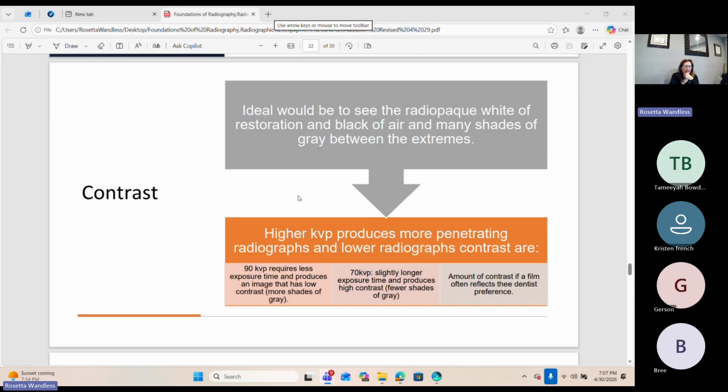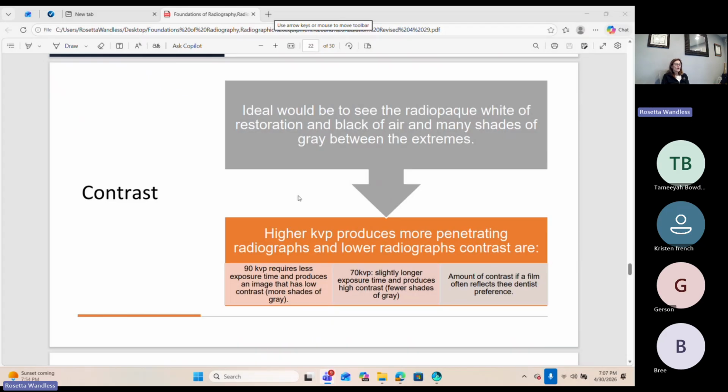So if we're using a 90 kVp, which is that higher kVp range, it requires less exposure time. So that's a setting we can change, right? If our x-ray machine was 90 kVp and I can't change that, the manufacturer won't let me, then you're like, well, I don't really want that. I want to get a high contrast x-ray and a diagnostic quality. So what do you mean?